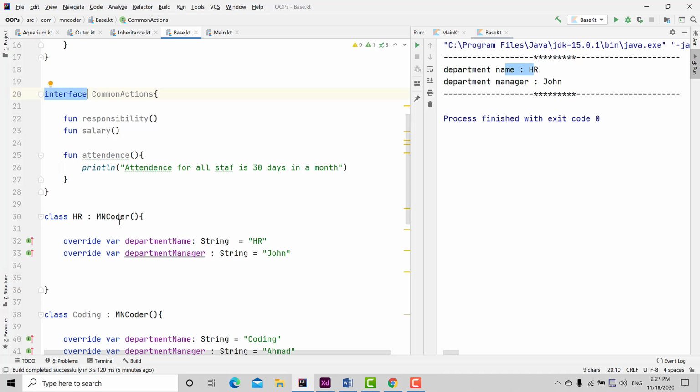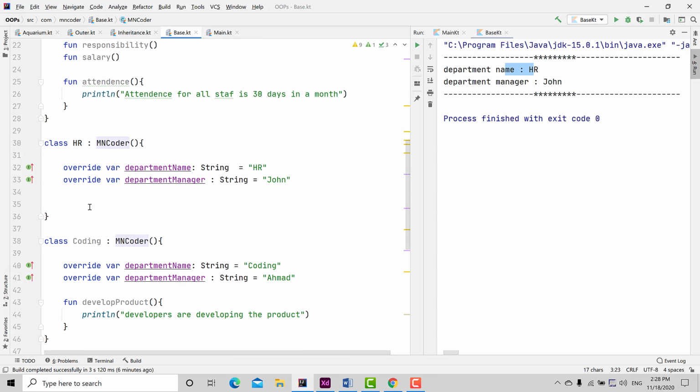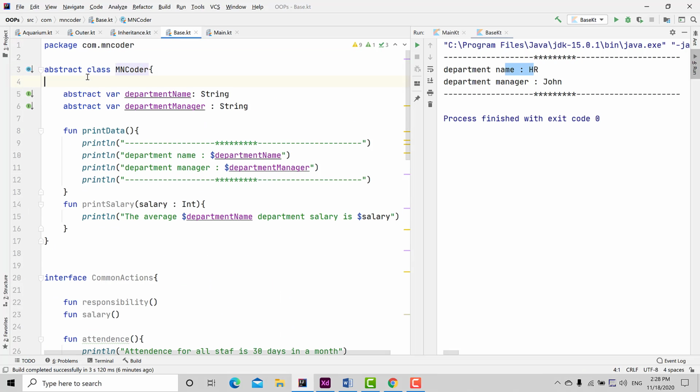We can implement it directly, using a colon. We can have multiple interfaces, but only one abstract class. We cannot extend multiple abstract classes.